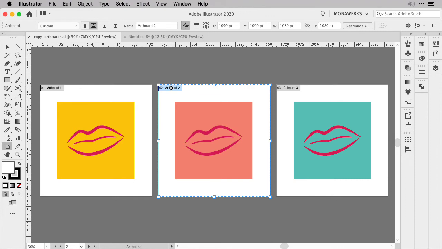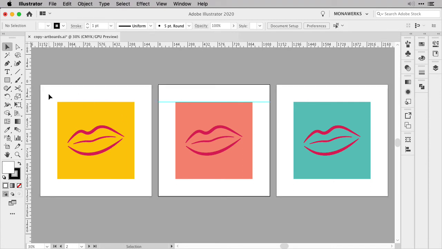I have my second artboard selected. It's indicated by the dashed line and highlighted in blue. Now when I drag a guide out from my ruler and push it over my artboard, you see a small dashed line. When you let go, the guide will only be applied to my artboard that I have highlighted. It will not stretch across everything, including the other artboards or the canvas. Now this is really nifty if you need to create guides for each of your artboards, and your sizes are different. Here, let me show you.